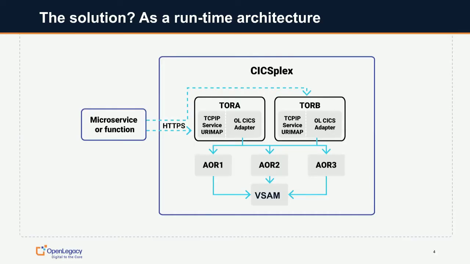Now I'll go a little deeper and actually discuss some solutions. In this case, I'm discussing the runtime architecture. And the beauty behind this runtime architecture is the fact that on the digital side, all you see is a microservice or function, and then it accesses the terminal. And the terminal talks to an adapter. That adapter is really just a simple CICS application, and using a URI map, it maps everything and then goes to the app. It then goes to the actual application areas, which then can contact the VSAM data or any other type of database.